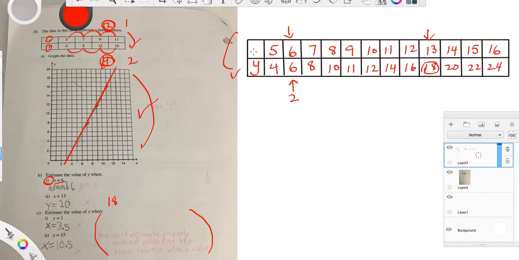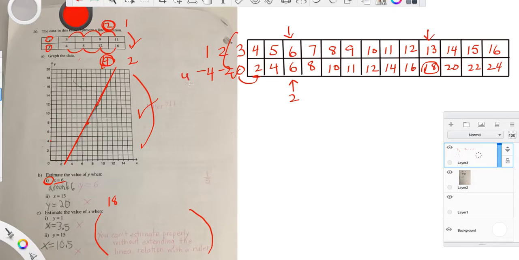I'll erase this x and y, and let's put in 4, 3, 2, and 1. Now let's count backwards here. If we go 4, 2, 0, let's say -2 and -4. So I'm going to ask you to estimate the value of x when y is 1. All right, so this is going to take some time as well. So we have 2 and 3. Okay, so 0, and this is where we have to be.